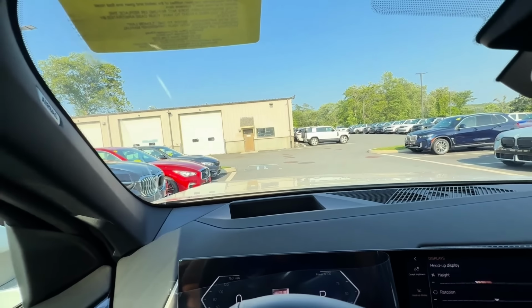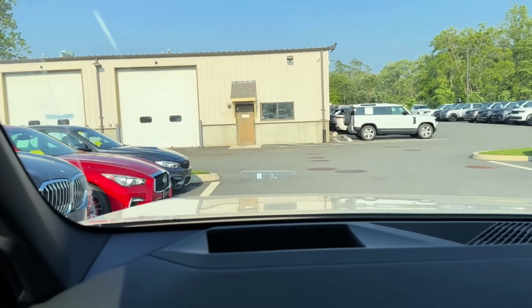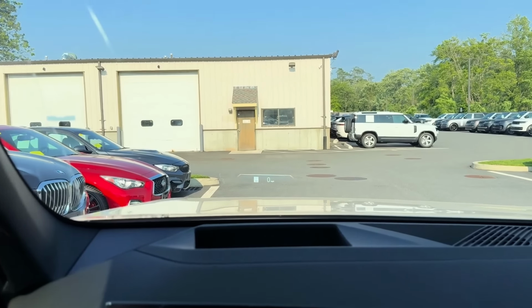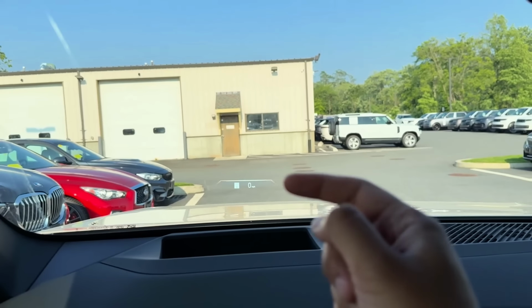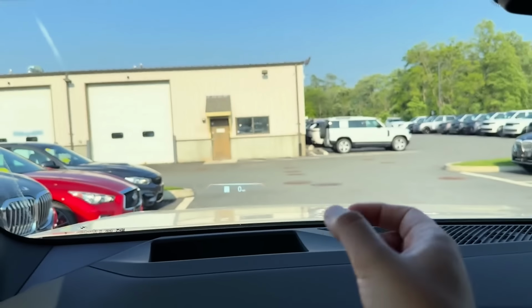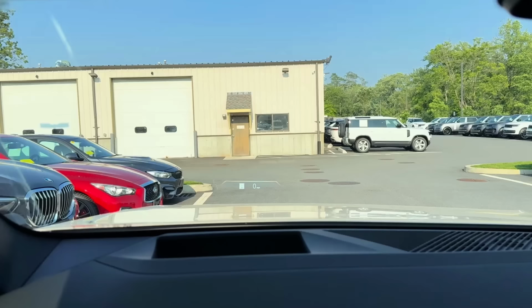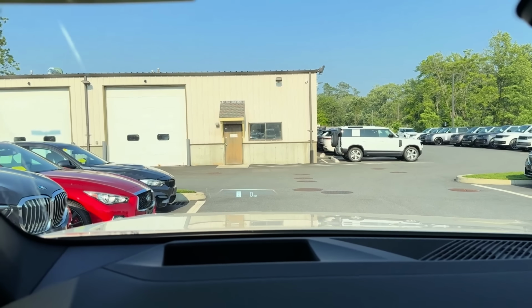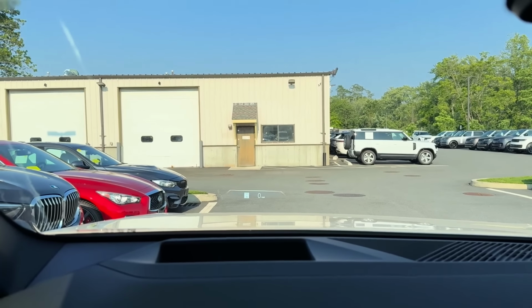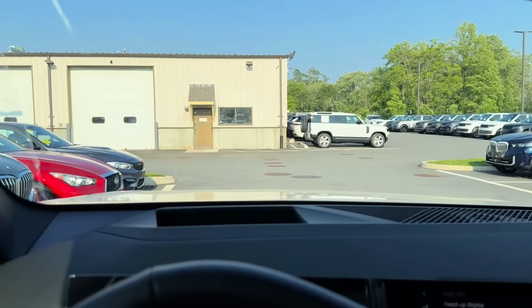Another thing to watch out for, this is going to be really, really important to note. If you have polarized sunglasses, I personally do. If you have polarized sunglasses, you're not going to see the heads-up display at all. It's going to look very, very dim. You're going to wonder why your car is not showing the heads-up display, and that is not the car's fault. That's you wearing your polarized sunglasses. I personally have made this mistake as well. Don't blame the car. It's just the fact that you have polarized sunglasses that is causing that.